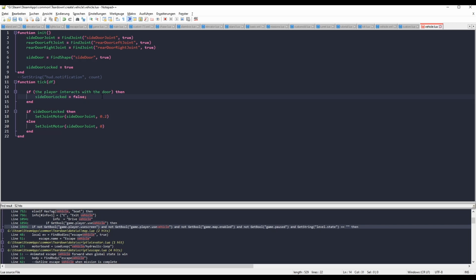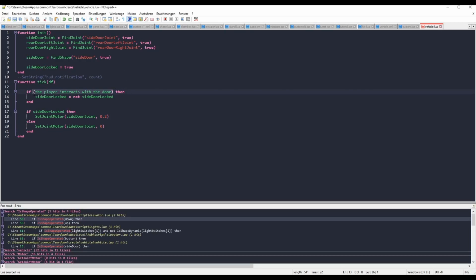Or not saying false, because if the door is open and I interact with the door, I want it to close, so I have to toggle it. If it was true before, then it has to be false, and if it was false before, then it has to be true. Now in Lua I can just say not side door locked. So I just toggle it. If it is true, it will be false. If it is false, it will be true after that. So how do I say the player interacts with the door?